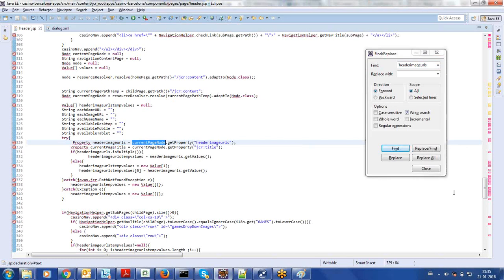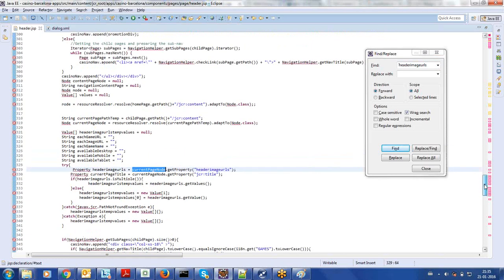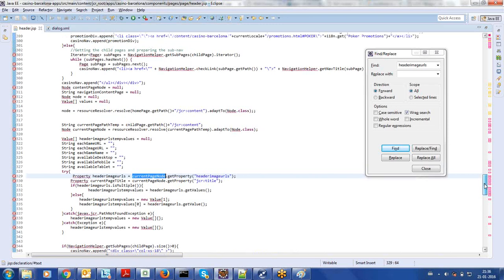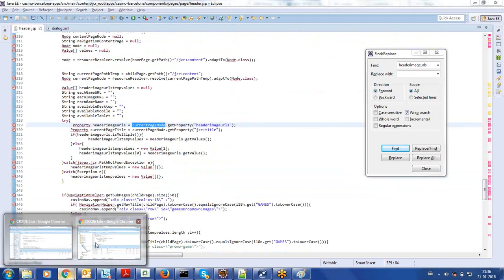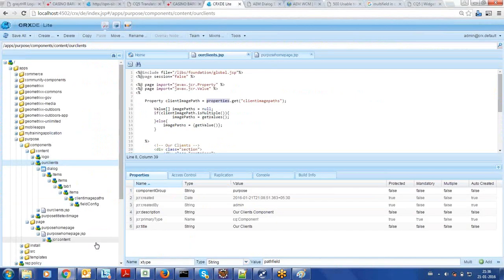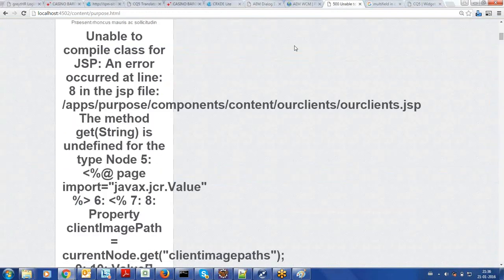Current node dot get property, we used it. Let's say current node, use the current node. It will compile, but anyway it may not work later, not sure.